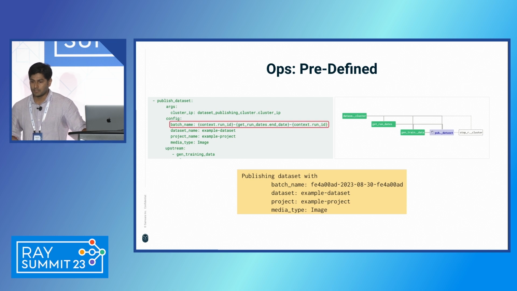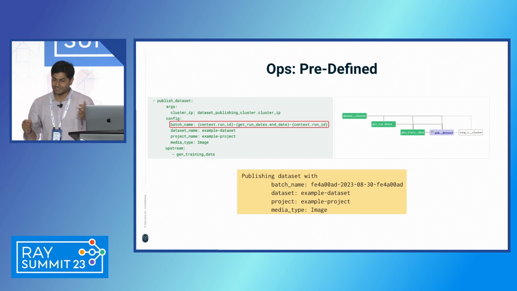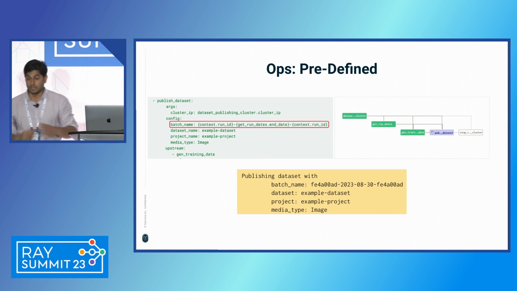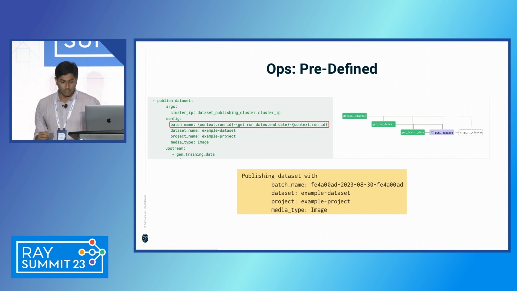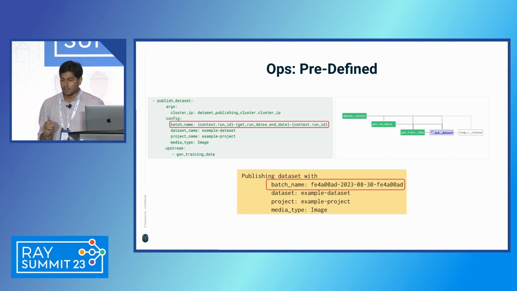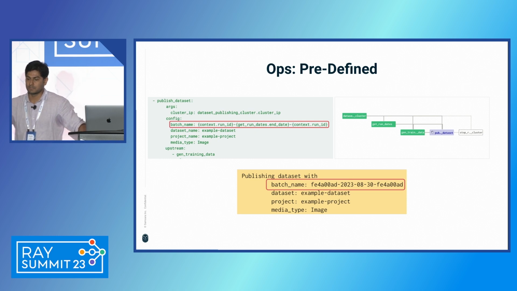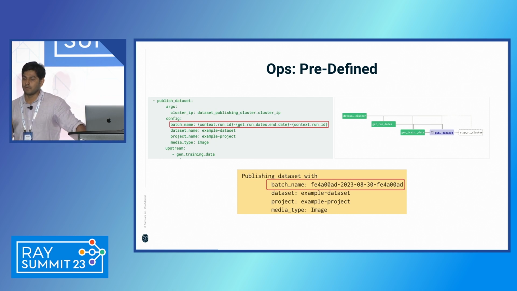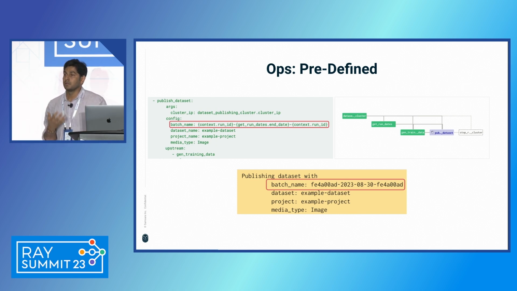The challenge is, if you look at this input parameter batch name, it's one input, but it essentially takes outputs from 3 different places and combines them in an arbitrary fashion. So in order to overcome that, we make use of wrappers and hooks to make sure that we still support this functionality. Now, it might look a little redundant to specify batch name like this, but if you think about how we defined filters in the last function, in the last slide, you can see the amount of flexibility it offers for you to define a predefined function, as well as the flexibility in which you can use it.